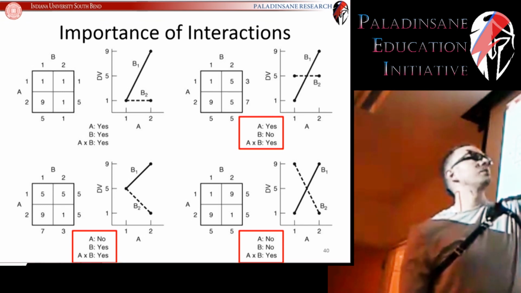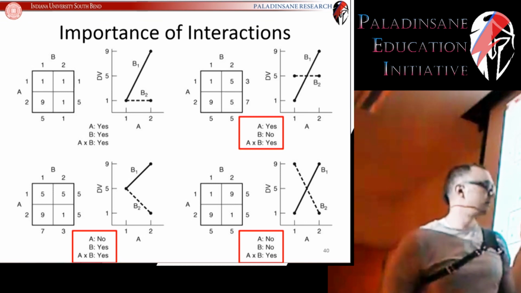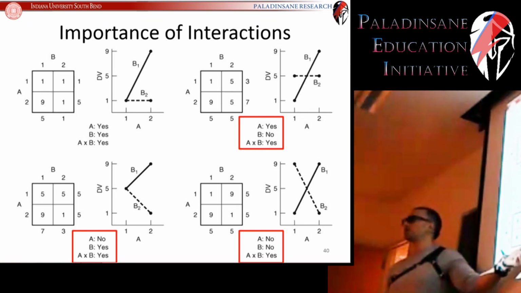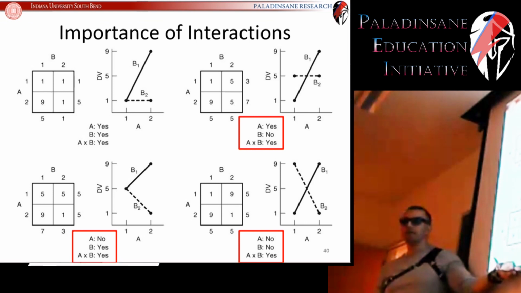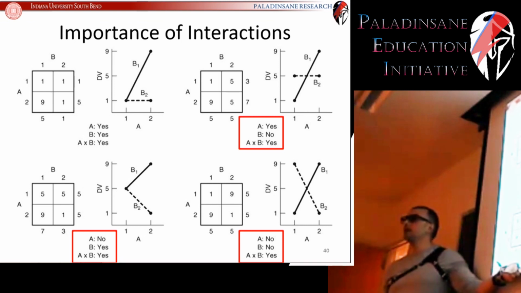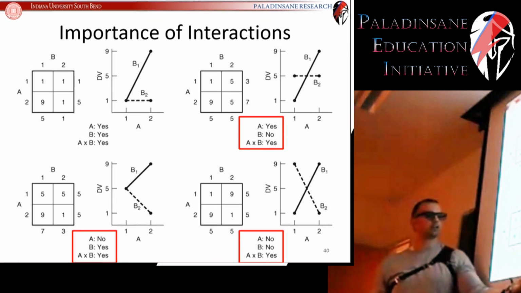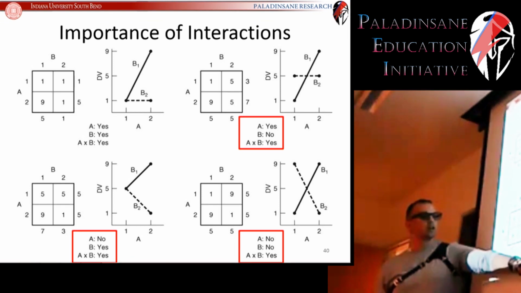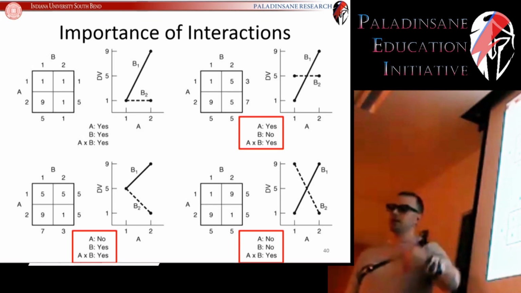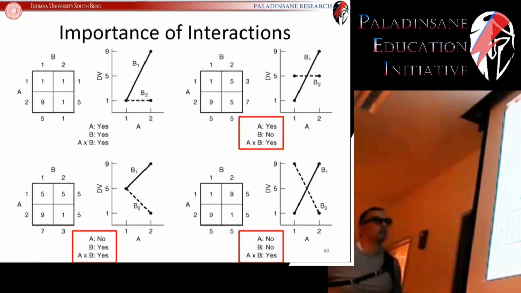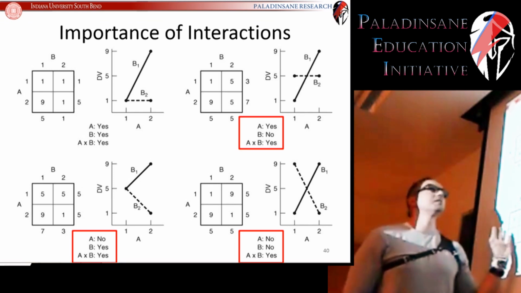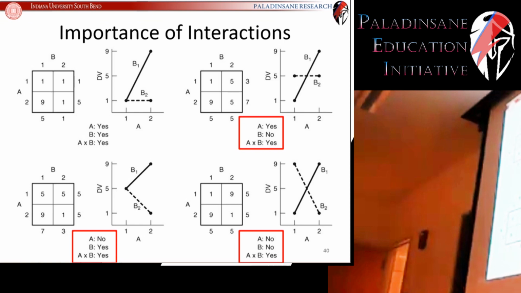So it's quite possible that your main effects say, no, this variable does nothing, but your interaction says, oh yes, it does. It's just only coming out in the interaction. And that's why it's vitally important to understand how interactions work, because otherwise you might be missing a crucial portion of the outcome. So this is a little difficult sometimes to grasp hypothetically.